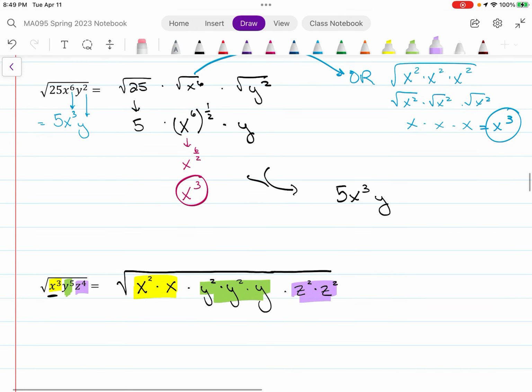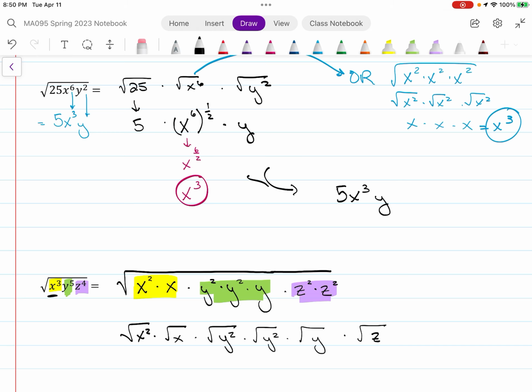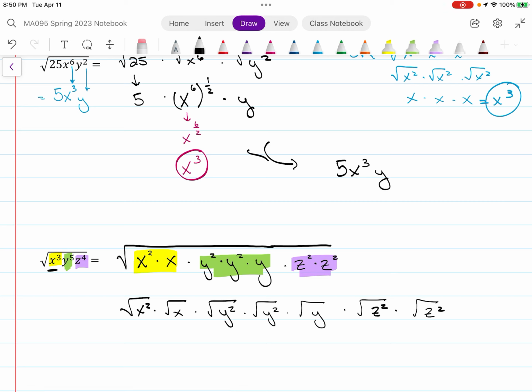Okay, so now we've got an x squared and an x. Do we want to write every single one of these out? I will do this one time. This is long if you do it with a radical over each one, but we've got square root of x squared times the square root of x times the square root of y squared times the square root of y squared times the square root of y times the square root of z squared times the square root of z squared. You will get faster at this and not have to do all of this, because every time you see a square and you're square rooting it, you can bring it out and it becomes x. But this doesn't change. It's still square root of x.